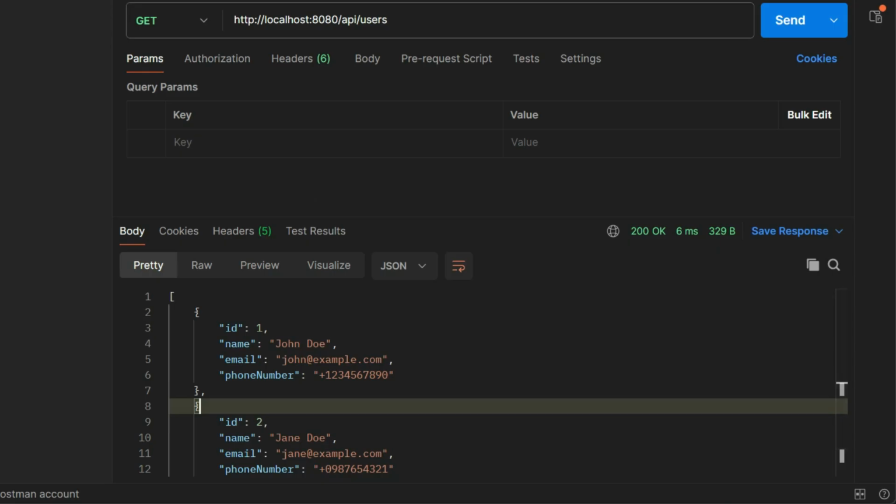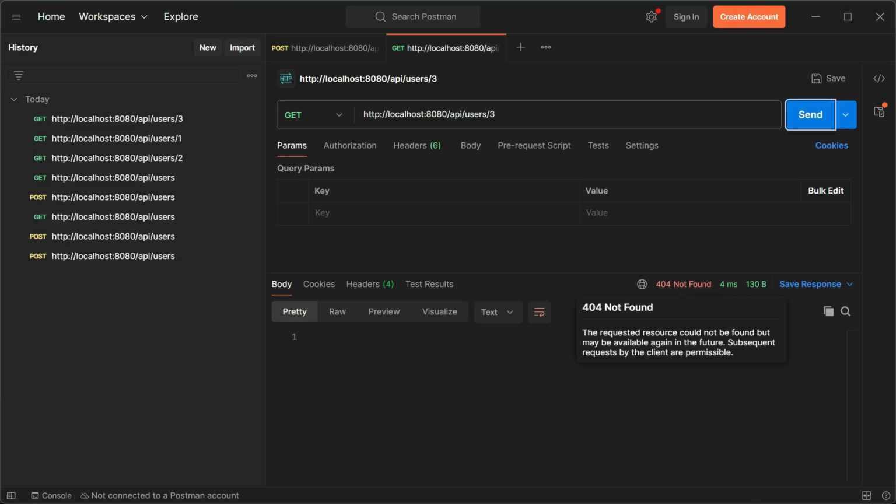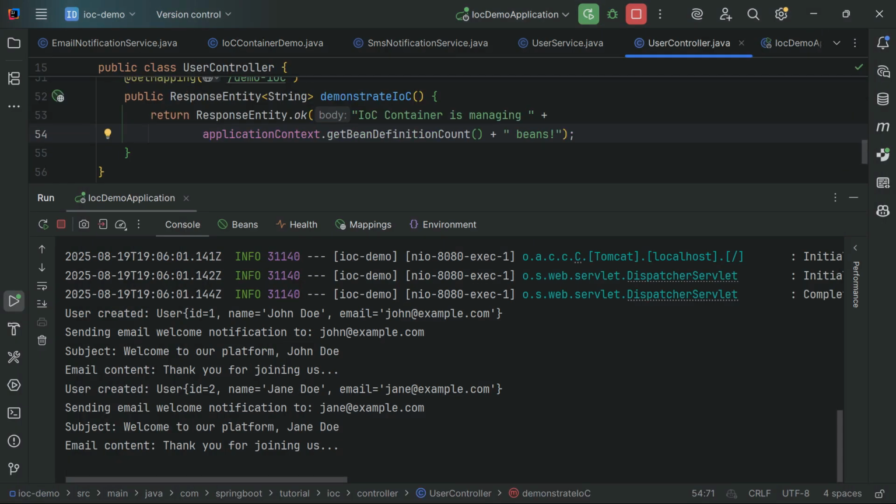Now we'll test the get user by ID. In the GET request, we add /2, and if I send, we get this Jane Doe. If I change this to 1, we get John Doe. But if I do 3, you see we get nothing, and we get 404 not found. So our user does not exist. That user of ID3 does not exist. So back to our ID, we get this. We have the user John Doe and then the user Jane Doe.